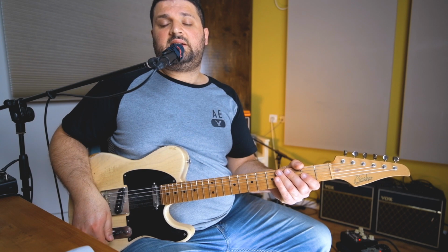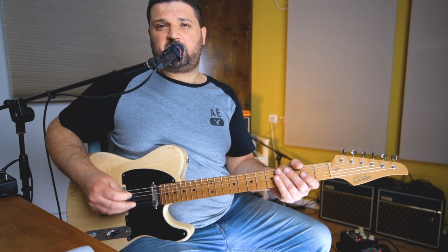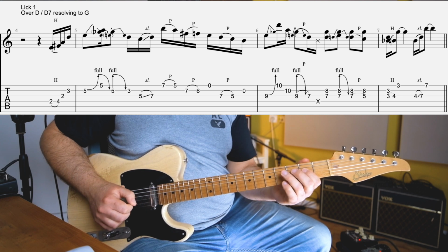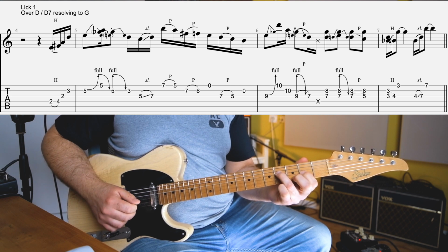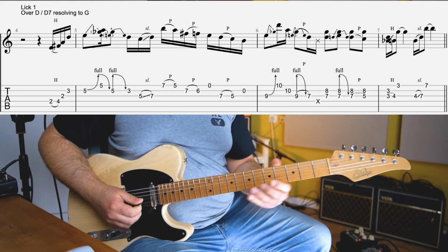Basically, this is a D going to a G, so a sort of 5-to-1 movement. I'm starting off by playing off this triad right here. Okay, so hybrid picking it. Hammer on. Okay, all the way up to the triad, and then I'm doing this bend.